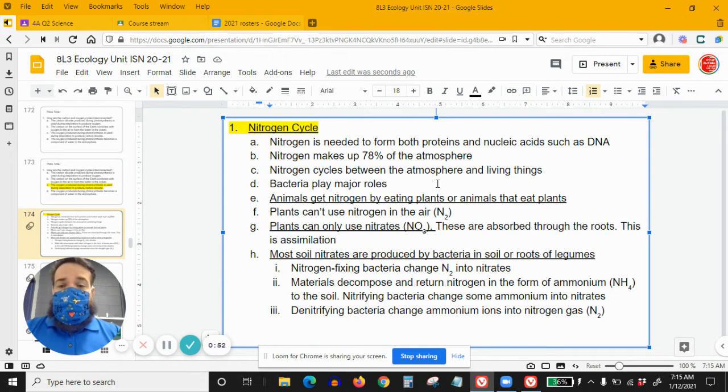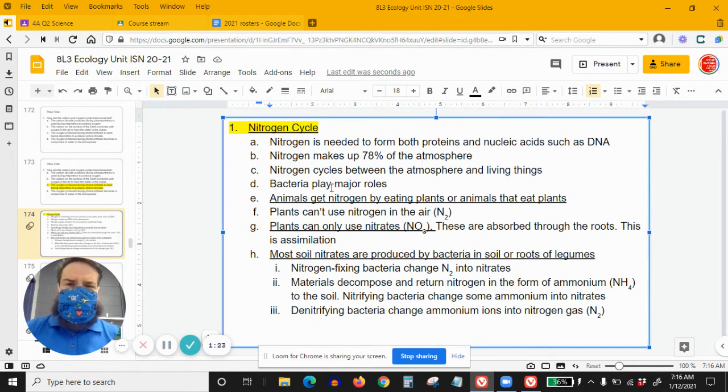But it makes up 78% of the atmosphere. Like 19 or 20% is oxygen. There's actually far more nitrogen in the atmosphere than oxygen, which is good for us because oxygen is so reactive. A pure oxygen atmosphere would be very bad, especially for things like iron bridges that would rust incredibly fast. All right, but that's a different story. We'll talk about that later.